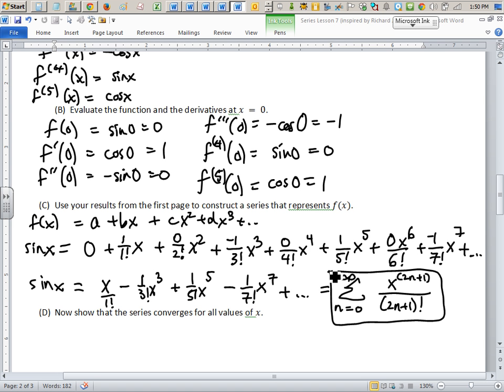A few days ago, I gave you this formula, and I said, can you tell me which x's make this series convergent? And what you guys did was you set up a ratio test, and you showed that it didn't matter what x was. This series is always convergent. So that's actually what I was going to do now. I was going to repeat that warm-up exercise.